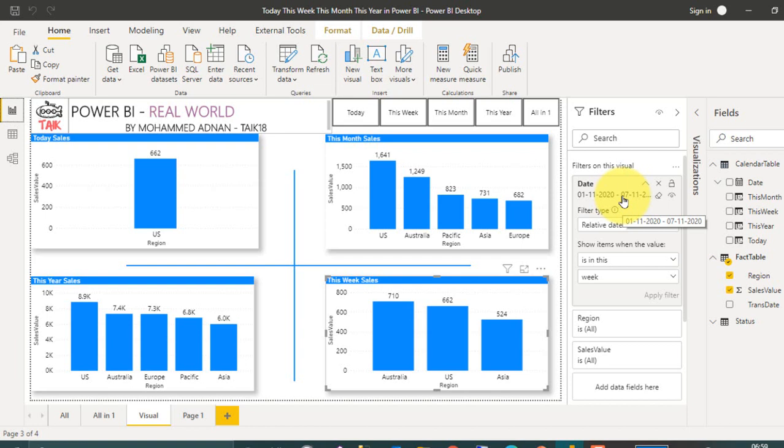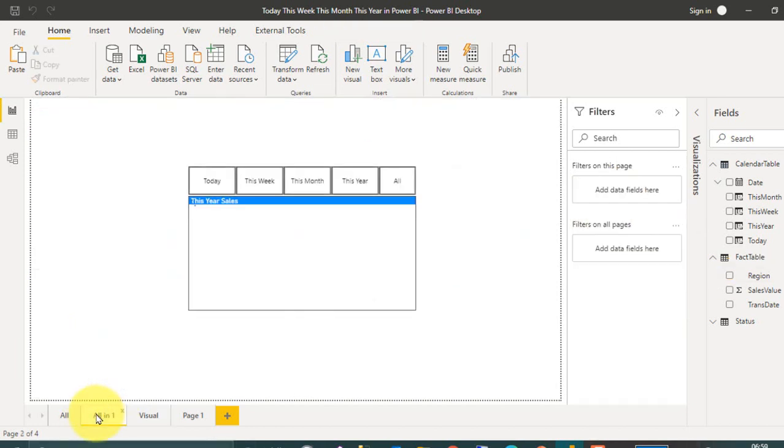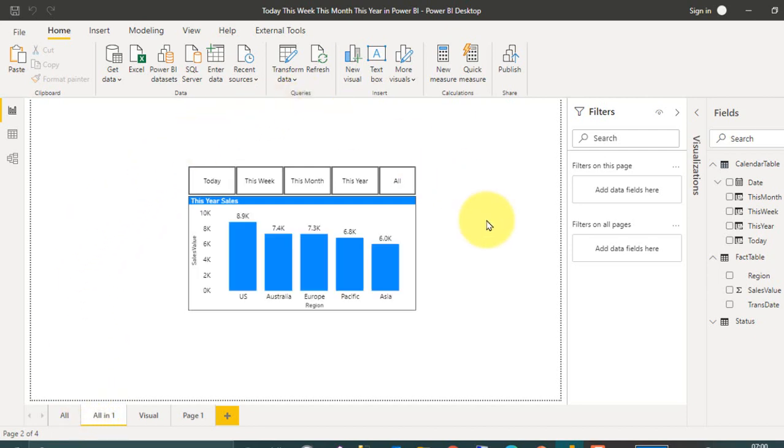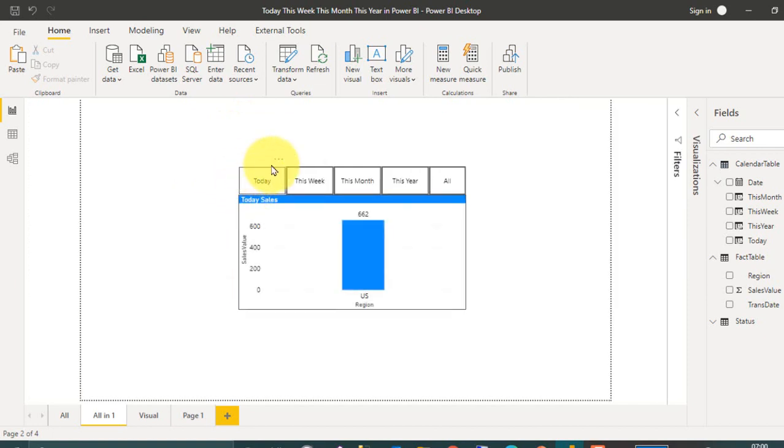That's the one thing. Now you can also use the other way, that is all in one sheet. By default, you will have this year's sale, for example, and if you want to click it here, I have made the buttons and then used the bookmark options, that is today's sale. It will show today's sale. If you click on this week's sale, it will show only this week.